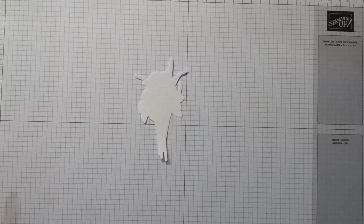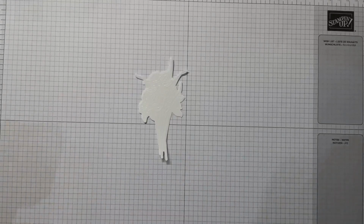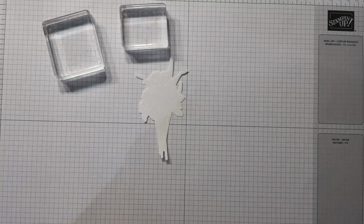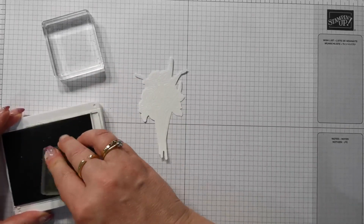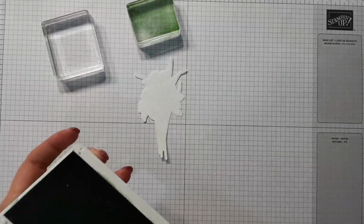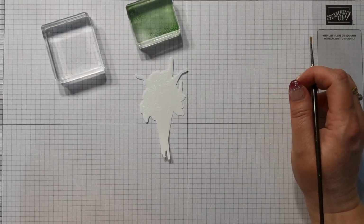So I'm going to grab myself a block. In fact, a couple of blocks. And what I'm going to do is start off with my green. So I'm using garden green, and I'm just going to add some of the ink onto my block. I prefer to do it this way because then my block's not left open, and it's all closed up, and hopefully we should have sufficient on here.